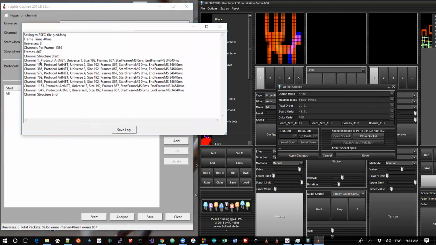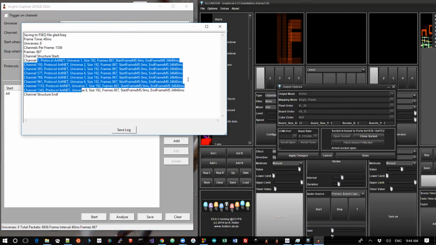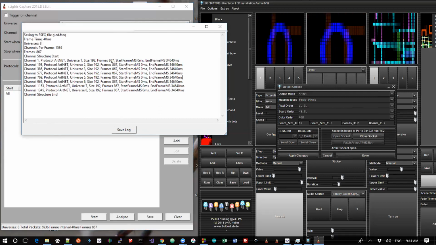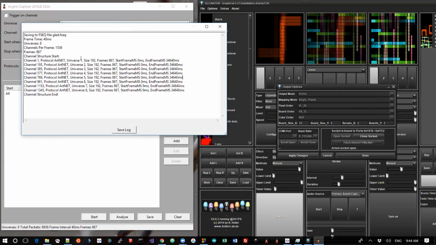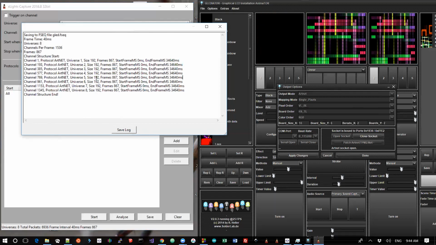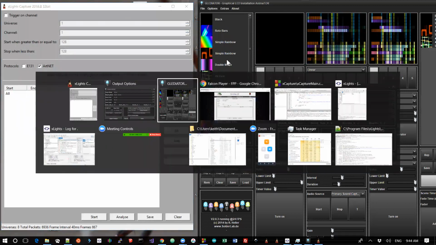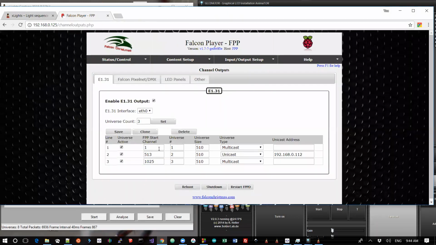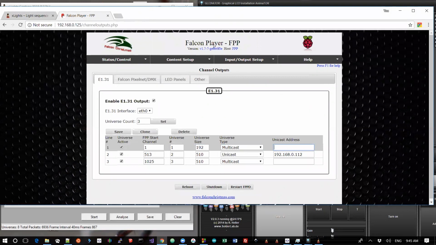This data here is actually quite important because this tells you the structure of the FSEQ file. So basically they're stored in the FSEQ file in universe order. So the first 192 bytes will be universe 1, and universe 2 will be the second 192 bytes, and so on. And so when you come over to the Falcon Pi player, you would have to come in here, set up your channel outputs, and I would have to say here, universe one is 192 and so forth. And I can set it at this point to be multicast and so forth. And then when you click play, you upload the FSEQ file, you click play, it would then send this data out to those devices. This is a very old version of Falcon Pi Player.